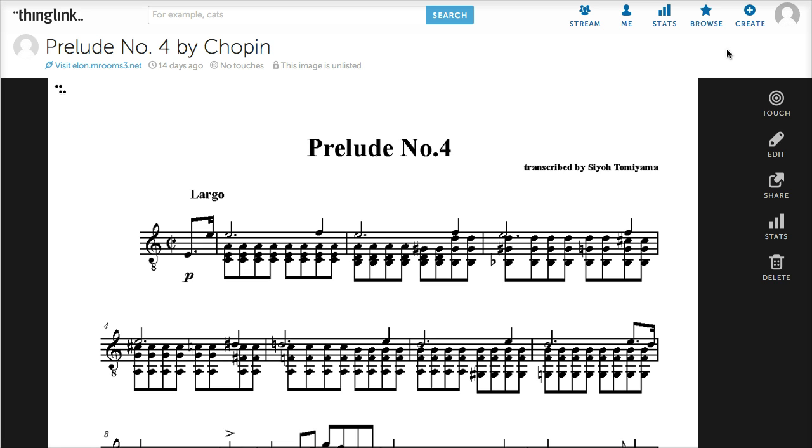So I would encourage all of you to create a free account. It may prompt you to sign up with Facebook, but you don't have to. You can just use email and give it a shot. Really, it's so easy to use. It's so easy to create and share that I think this is a great tool to look at, and I hope you have a lot of fun with it.